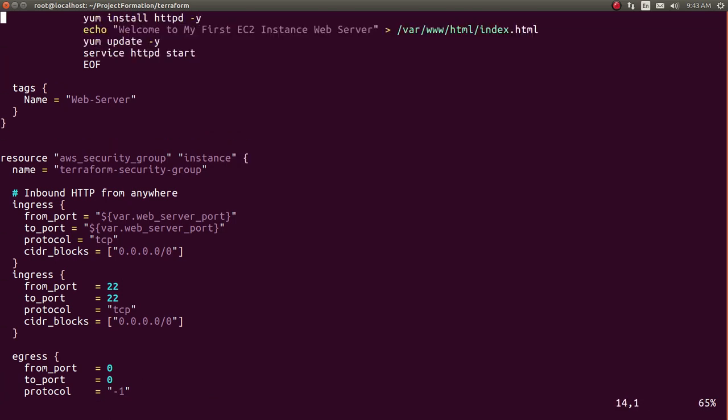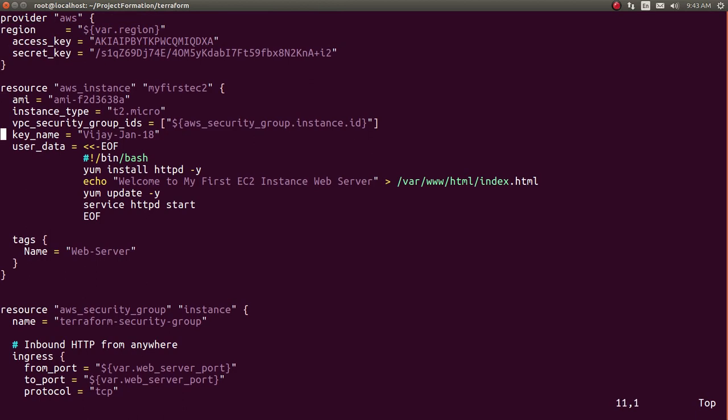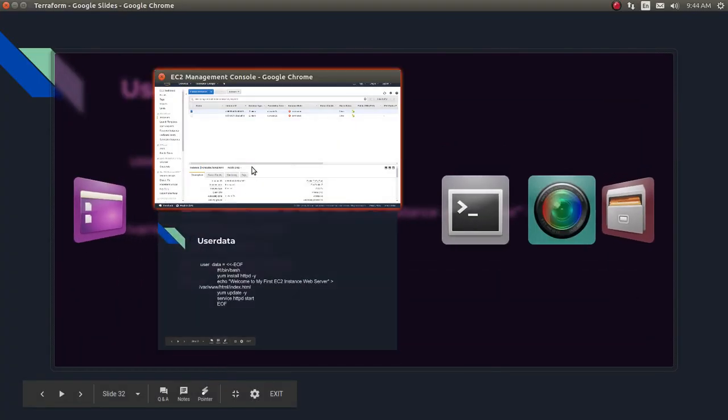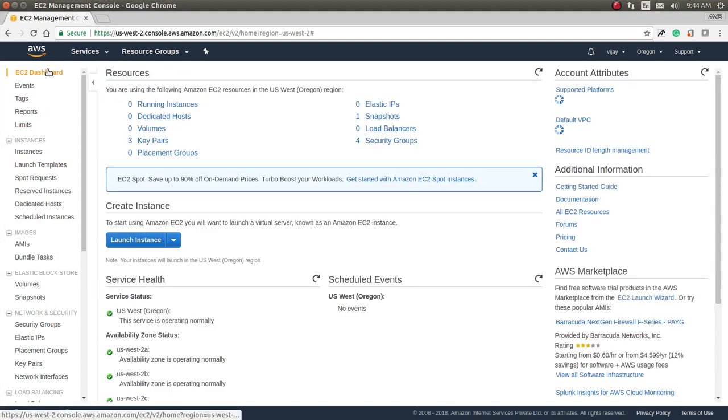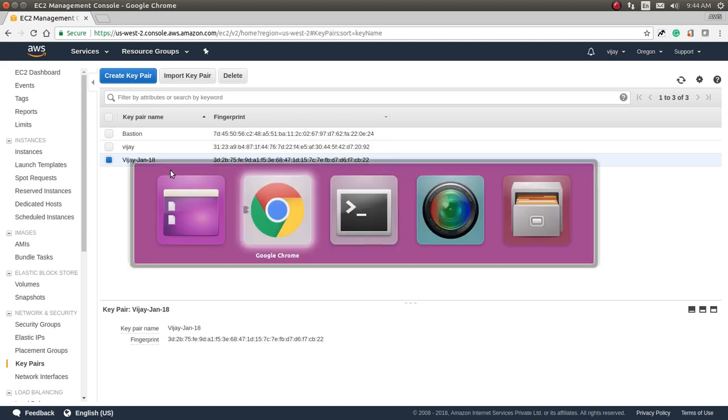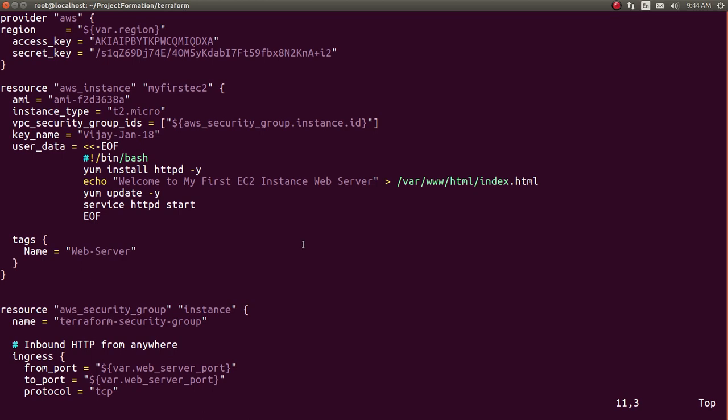So this is the security group, and here I have passed the key name to access the instance, and created a key. Let me show you. You can go to the EC2 dashboard and see the key pair here. This is my key pair. You can just create it here, and you have to download it to your machine to access. I have downloaded this key. So this is my key name, and after that I have passed the user data.